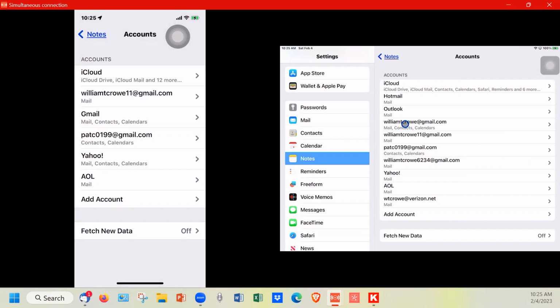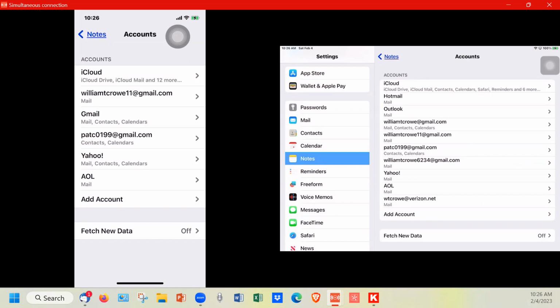I had a client one time that had Google as their default notepad, but they were only looking at the iCloud notepad. That means every time you write a note, it goes into the Google notepad. I use the analogy that you have a notepad by your phone and a notepad by your bed. If you write on the one by your bed, it won't be on the one by the phone, and conversely.